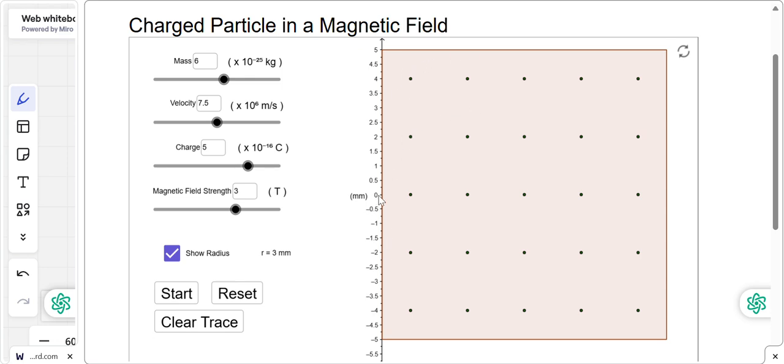Okay. Here you can see the origin 0, and this upper vertical line represents the positive y-axis and the downward vertical line represents the negative y-axis. And here you can see a small dot, which is the charged particle, which we are going to inject into this field, and we will see the path followed by this charged particle in this magnetic field.